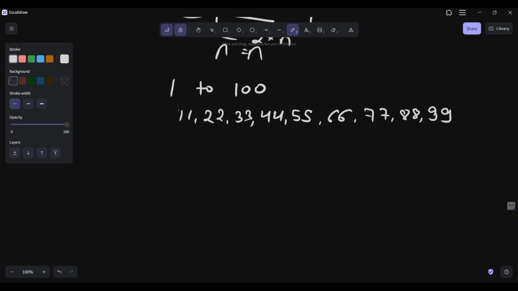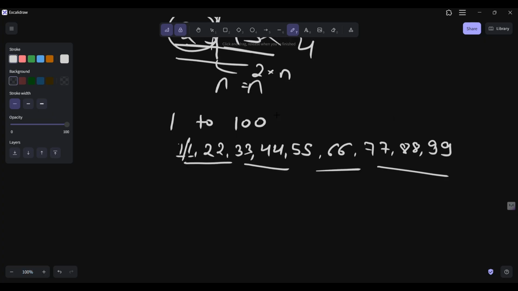These are the only numbers in which the condition of symmetric is satisfied: both digits are equal and they are 2 digit numbers. That's why the answer was 9.